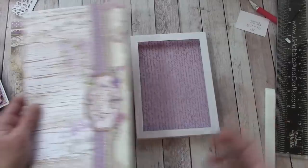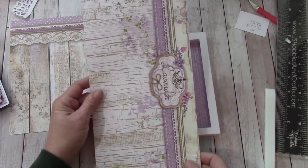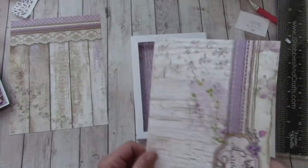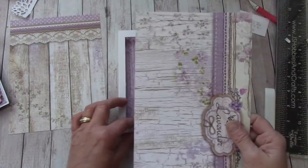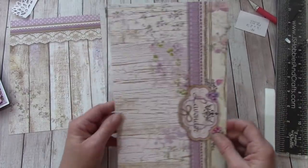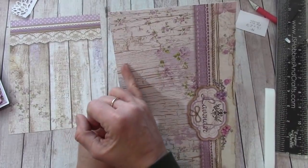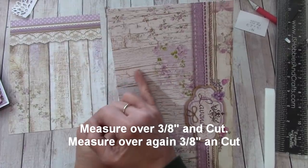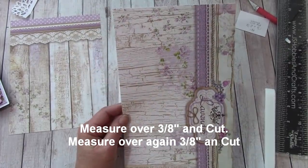In your reserves, you will find this beautiful print, and on the back is the flowers, and that is what I want, is the flowers. But we need to look at it like this so we all have the same leftovers. Measure over 3/8 inch and cut. Measure over again 3/8 inch and cut.